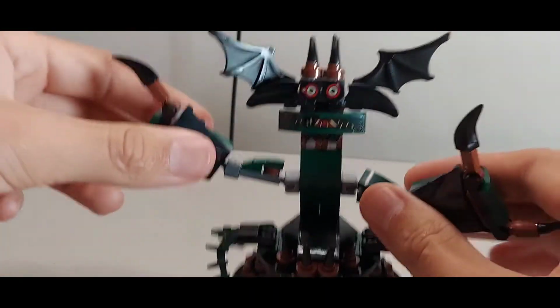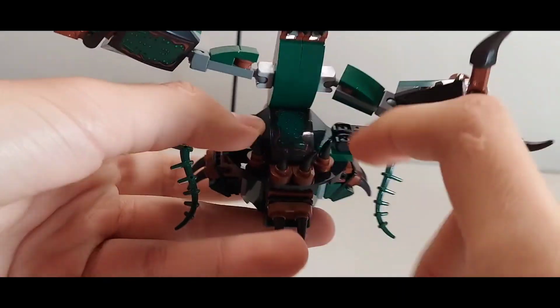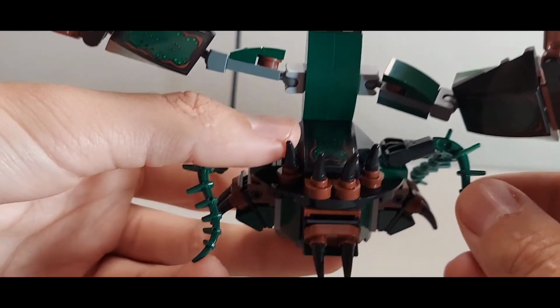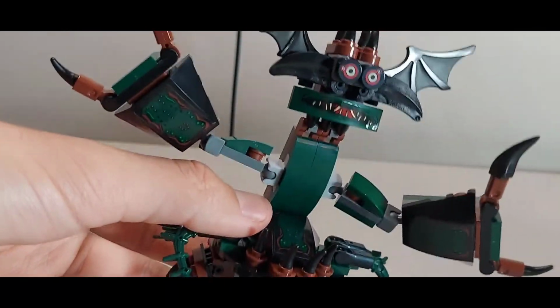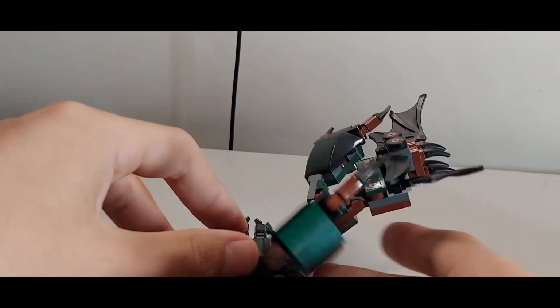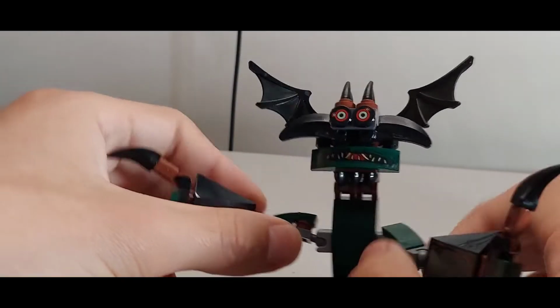Anyway, he has stickers right here. He has stickers, nice thorn pieces everywhere. You can move this. This is nice to move. And on the back, you can do the same thing. You can move the legs. It's kind of cool. I guess they're legs, or I guess they're roots. On the back, it doesn't look that good because it's just a bunch of plates. But you can move it like this. So I guess he can do some sit-ups if he wants to, but I don't know how that would work.